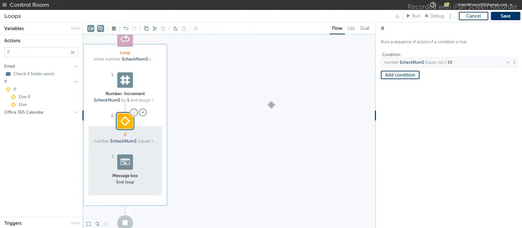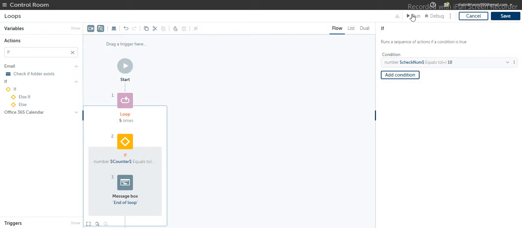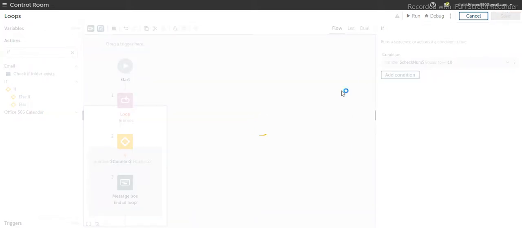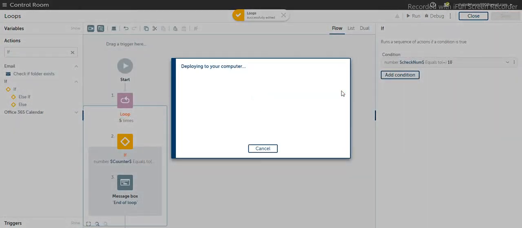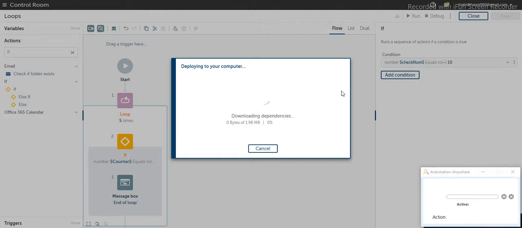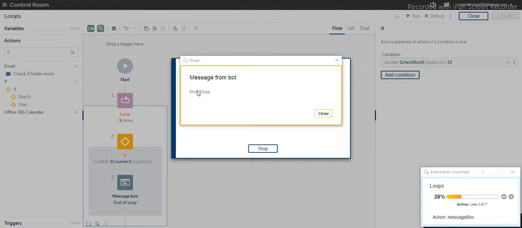Let's run both loops and check the results. Downloading dependencies, and now the bot is running.